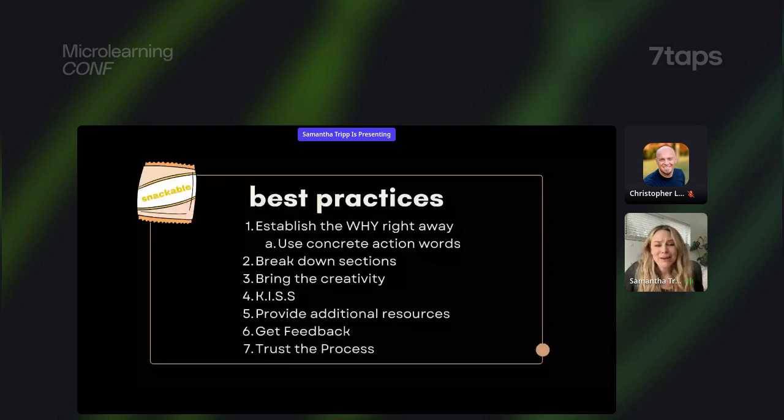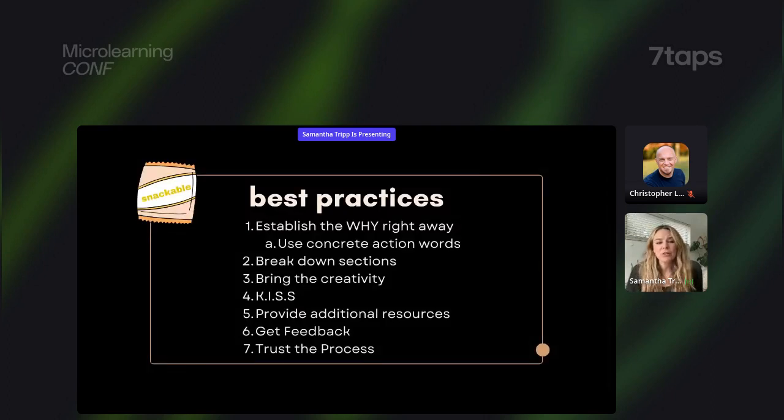Next, you want to get feedback. As you heard me say earlier, I work for Momentive, who is the maker of SurveyMonkey. We love feedback. Sending a survey can be a great way to understand how your unique learners like to learn. You can take that feedback, iterate your microlearnings, and it will really help you to gauge what your learners have learned. Another tip, and this is something I love to do, is put a pre-survey in the beginning of the training, asking for their level of comfort or expertise on a topic. Then at the end, ask the same question to gauge what improvement they've made in their learning.